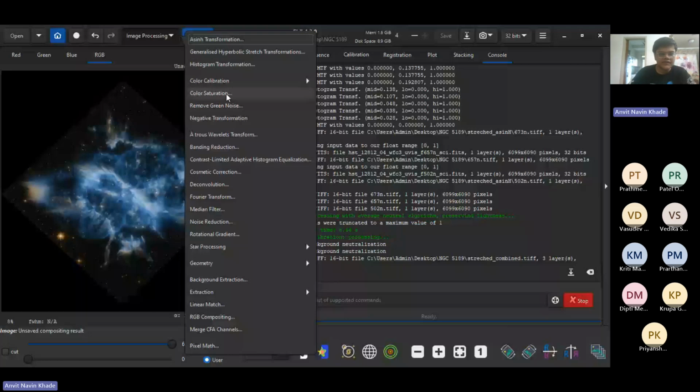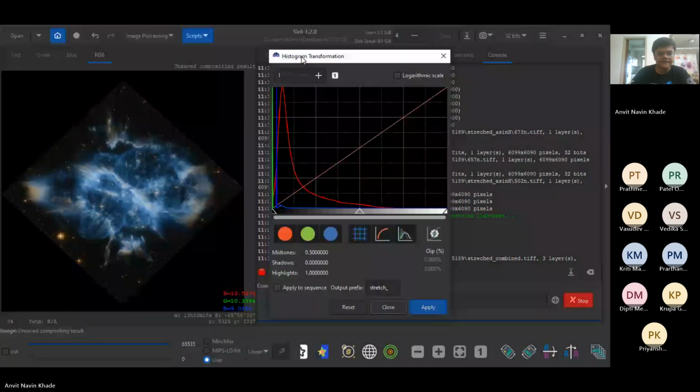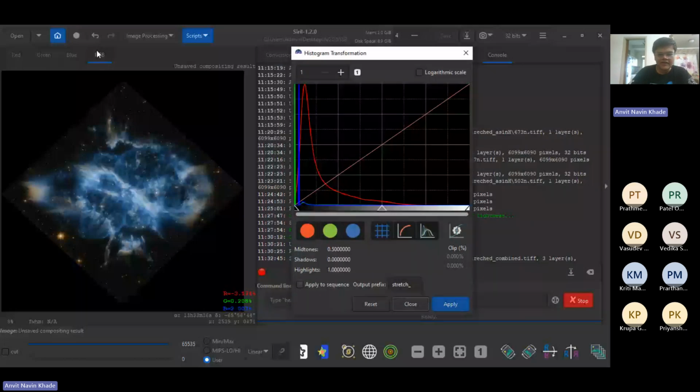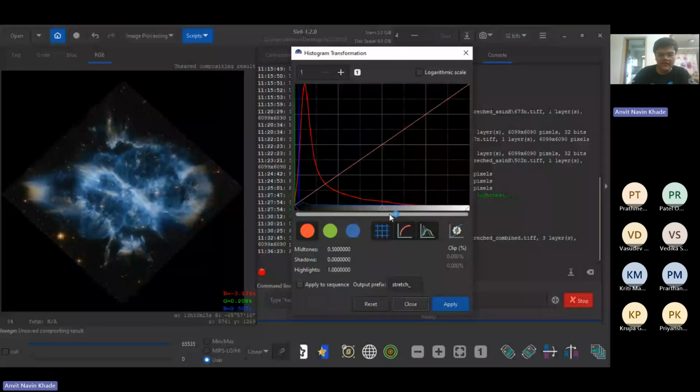You can stretch it a bit more using histogram transformation if you want. So you can see under histogram transformation, because this is an RGB image, you can now manually control the histograms of red, green, and blue over here. So if we want, we can manually increase the reds in this.